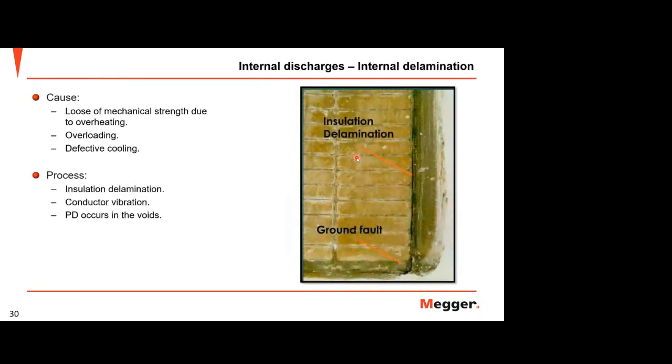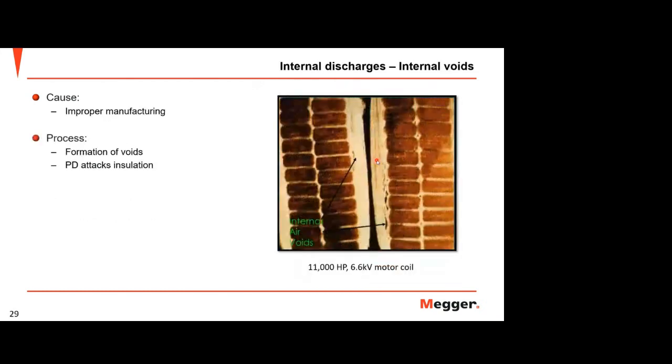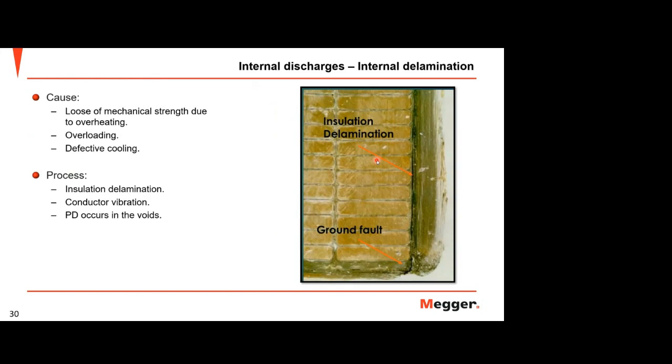And this is the internal delamination. Internal delamination within the main insulation can be caused by imperfect curing of the insulation system during the manufacturing process, or maybe by mechanical or thermal overstressing during operation. So this is the same as the internal void, but here a large void may develop over a large surface, resulting in discharge of relatively high energy. So it's almost the same, but this is the void with high energy.